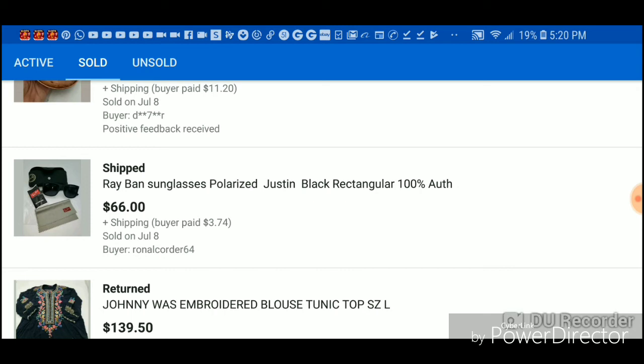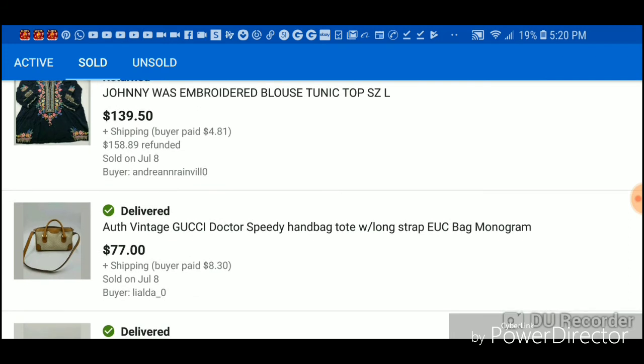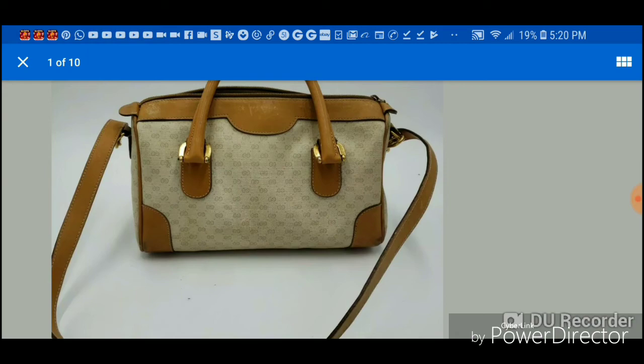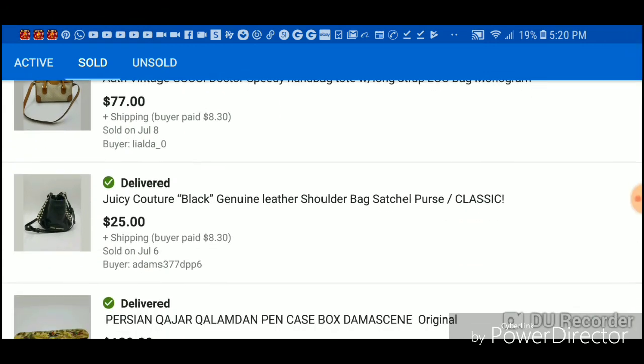This I paid 50 cents for, and this I paid 50 cents for. These are my husband's Ray-Bans — he wanted to get rid of them, paid $170 originally, and got $66 for them. This vintage item sold a second time after a return and went up to $138 — I hated returning that. It wasn't in great shape and still sold for $77 — I paid about $2 for it eight or nine years ago.